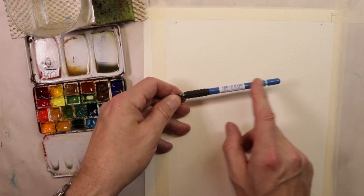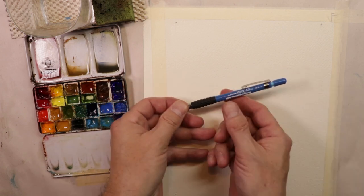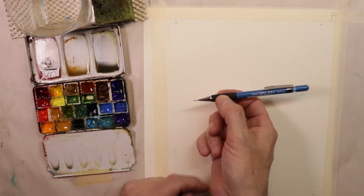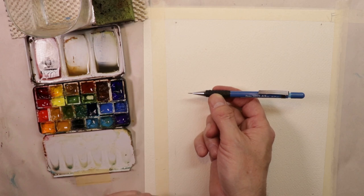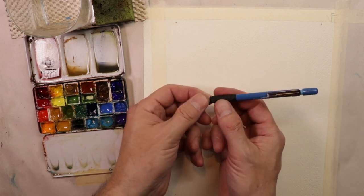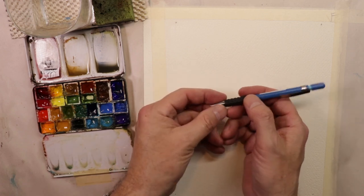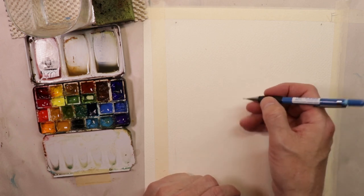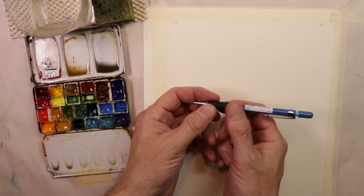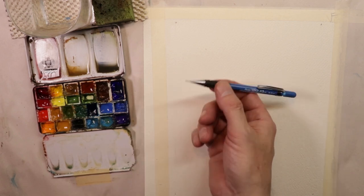You look for the nice blue mechanical pencil, just like this, with a rubber gripper on the front portion of the pencil, where you're going to be holding it. It's really nice, it makes it easier to hold onto the pencil and it doesn't slide. If you get sweaty and you're doing a lot of drawing, this front portion of the pencil works absolutely phenomenal.